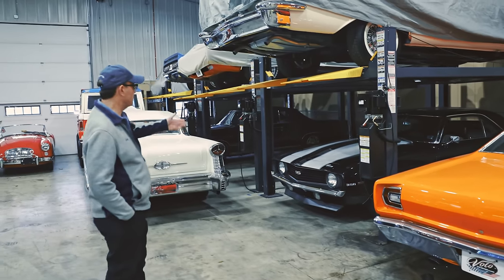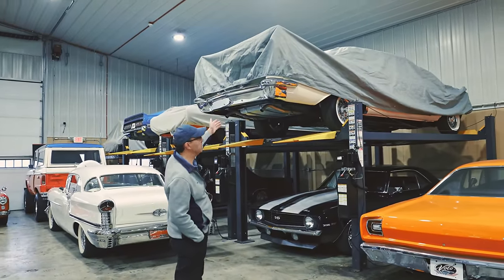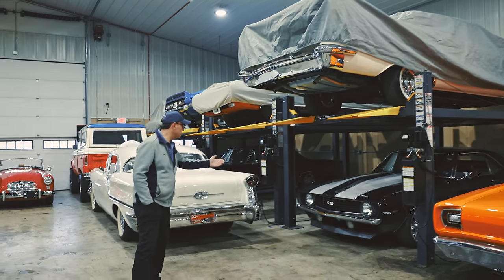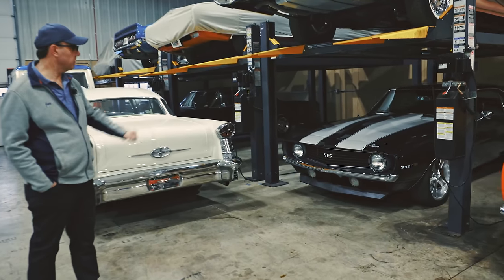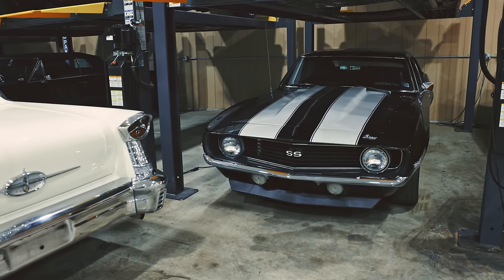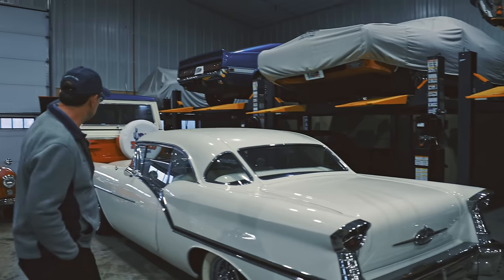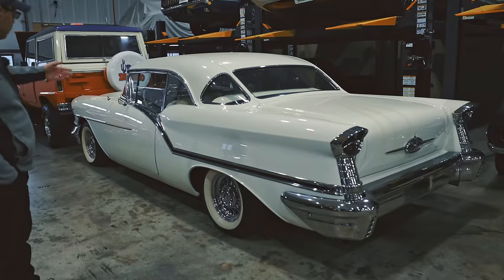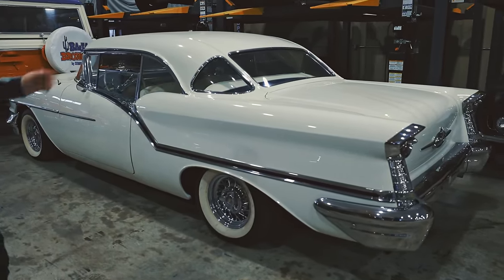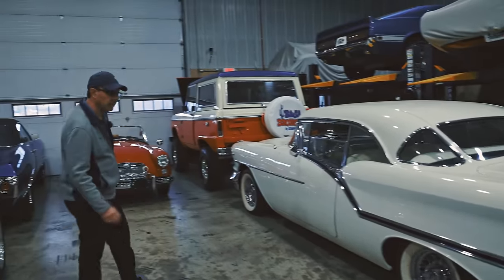We have some cars waiting to be serviced. Like this 57 Chrysler — it's on our website, it's just parked here because we're out of room. Down below is a 69 Camaro that went through service and is now waiting for its detail. I don't even know what car that is up there — let's find out. Here's a 57 Oldsmobile. I think we had the dash apart and sent some gauges out to be rebuilt, so it's been sitting for about six weeks. But it looks like it's all together now, so it'll run through detail and look a whole lot nicer.